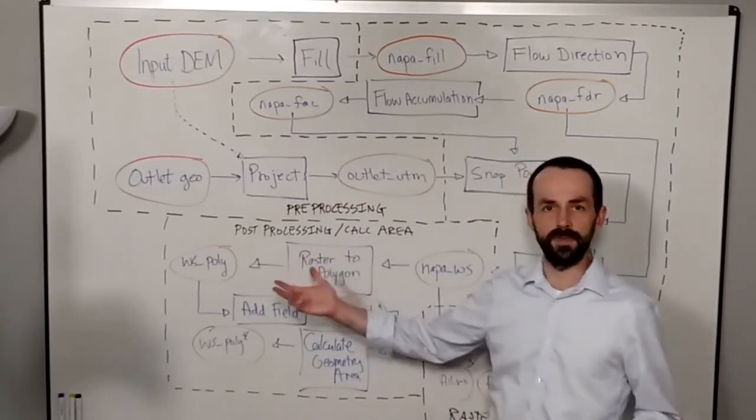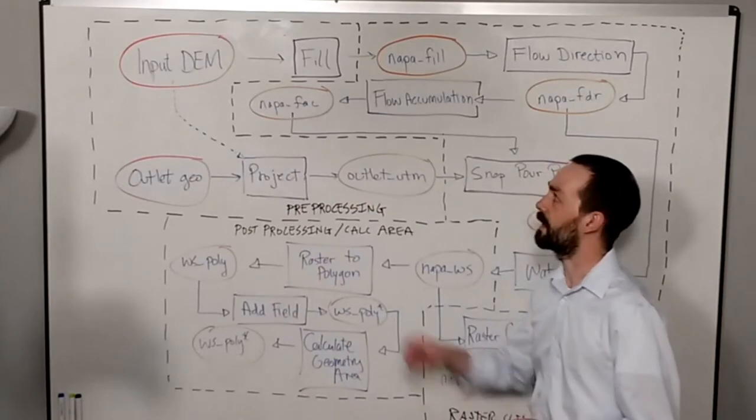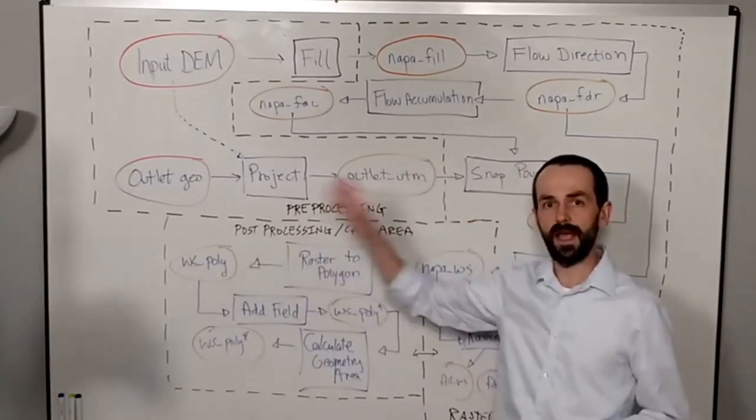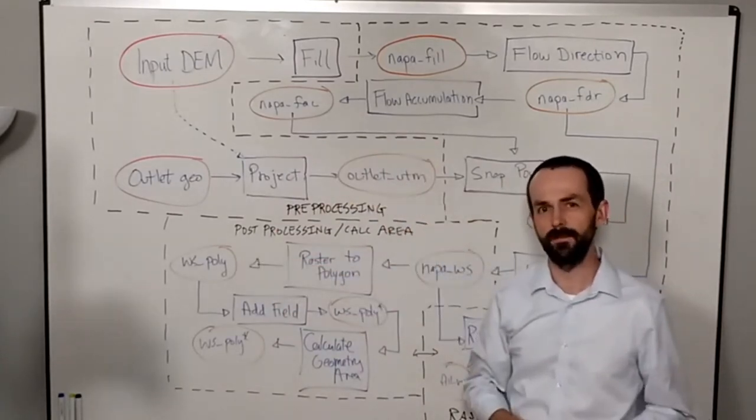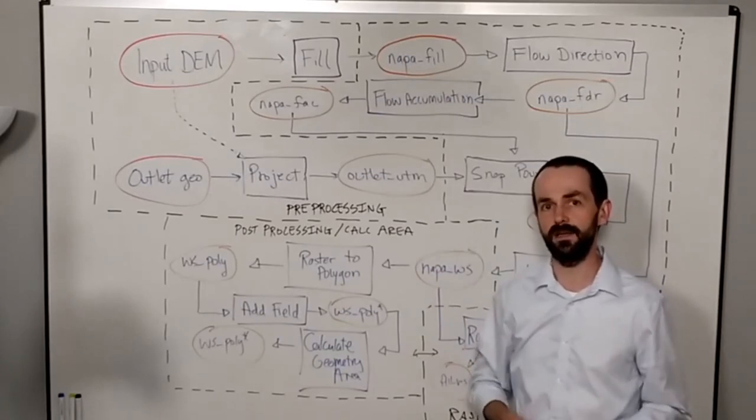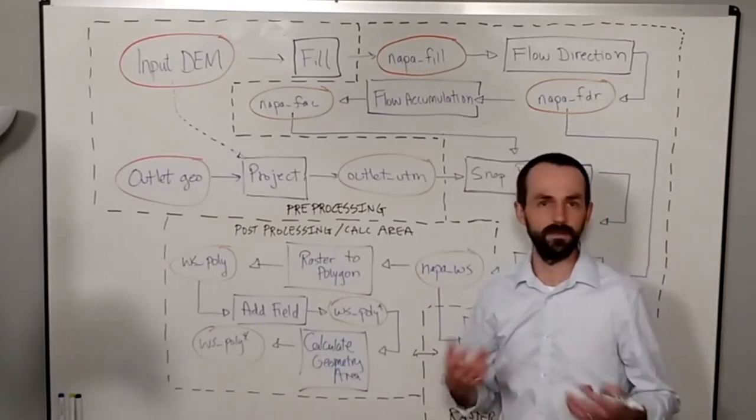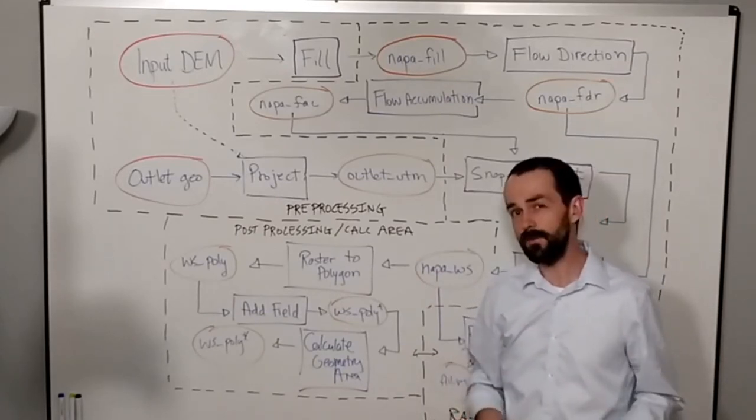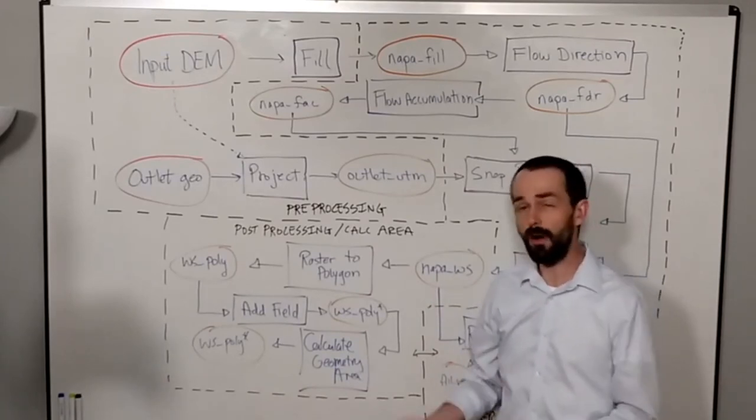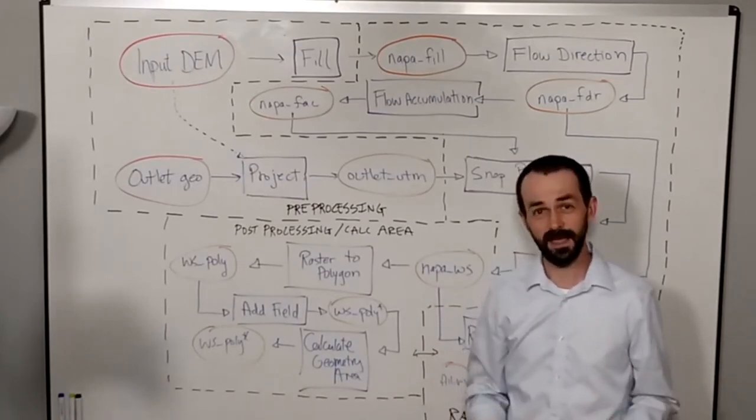Why go through this work of defining all the inputs and outputs and then breaking it down into groups? What if you had to delineate all the watersheds in the state of Virginia, or all the watersheds east of the Mississippi, or all the watersheds for the United States?